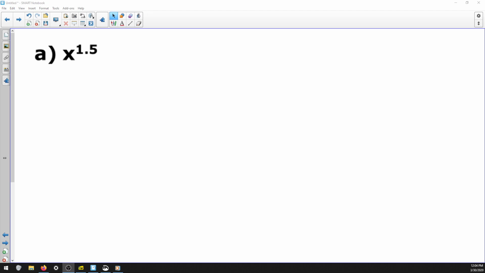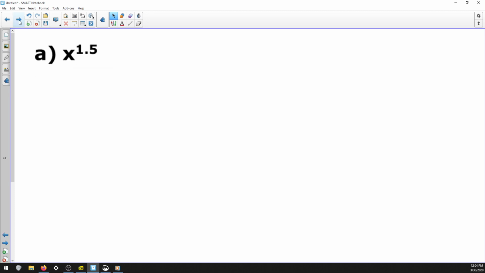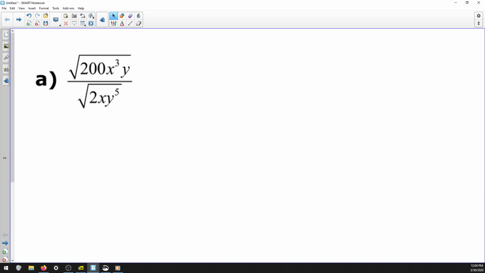All right, so I'm going to get started with the review of radicals that is due tomorrow on Classroom. If you have any additional questions after I go over these two, let me know. I'm going to go over two requested problems, which were 4A, which is this problem right here, and then 5A, which we'll do right after. Starting off with 4A.